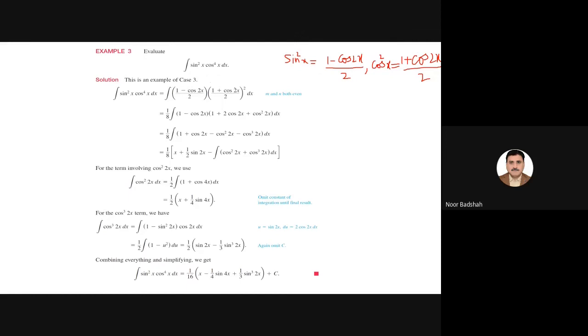You see here, we replace sine square with (1 minus cos 2x) by 2. We replace cos square with (1 plus cos 2x) by 2, and then we get a whole square, because you would write cos 4x as cos square x and then square. And then opening this square again, we get a square here. We would replace this square by again the same formula. We have a cube here, so this will be done by the odd power method. We will do this separately, this one separately, and this one separately to get this integral.